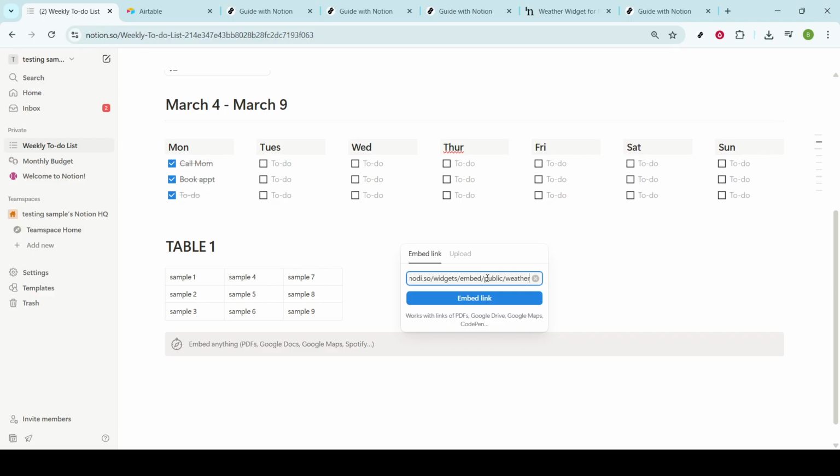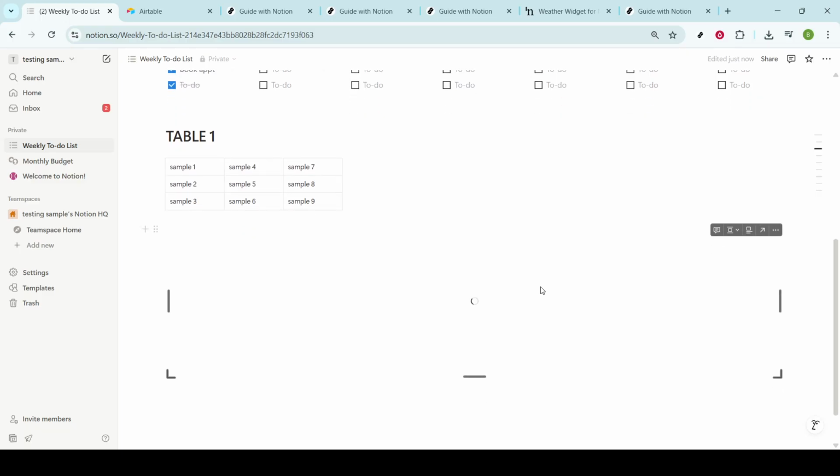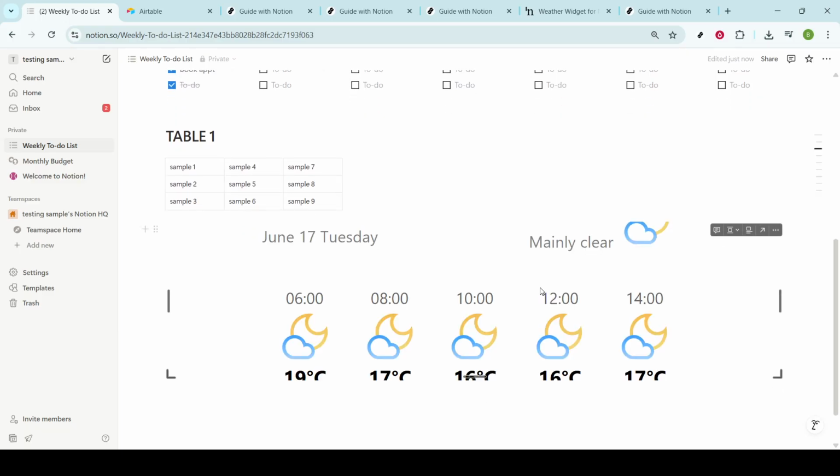Once you have the widget link, head back to your Notion page. You'll paste this link into the embed link box that you've set up earlier. It's straightforward. A quick paste of the URL into the field provided by Notion, and you're nearly done with this process. Finally, click on Embed Link to confirm your action. This final step ensures that your widget is securely integrated into your database. Now you can enjoy the enhanced functionality and visual appeal right within your Notion page.